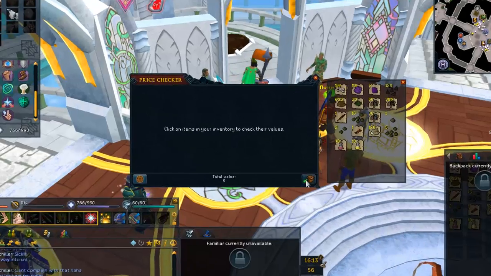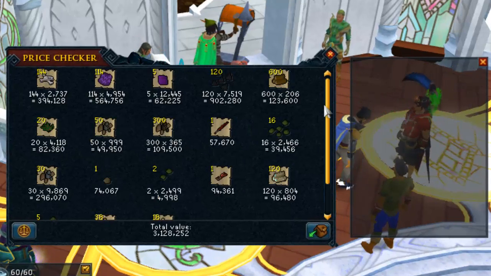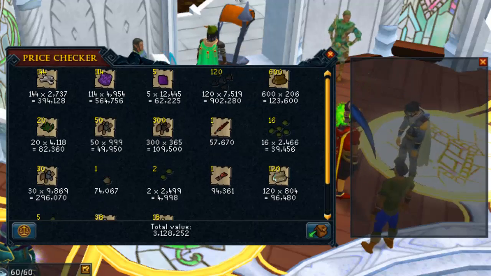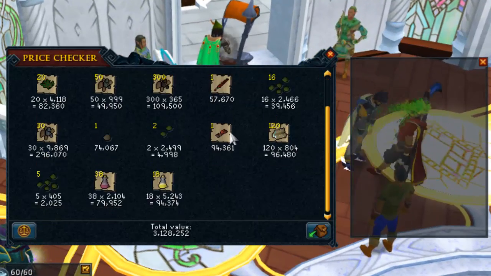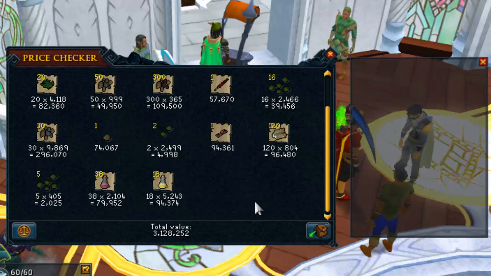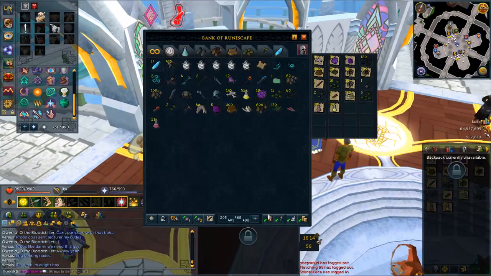So once I was done, I decided to price check that as well. I haven't price checked everything I got, I just wanted to price check it and compare it to the last thing. And it only came to 3.1 mil, but with the money drops, I believe that would be 3.6 mil, which is once again not bad, which means we made around about 7, maybe a little bit more mil in 2 hours, which I'm not complaining about, guys. I think that is pretty damn good.